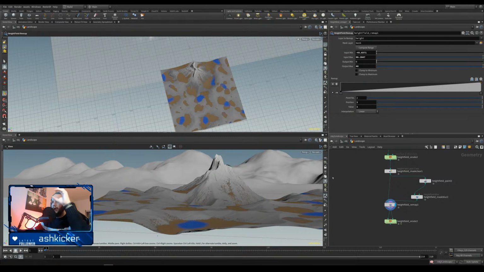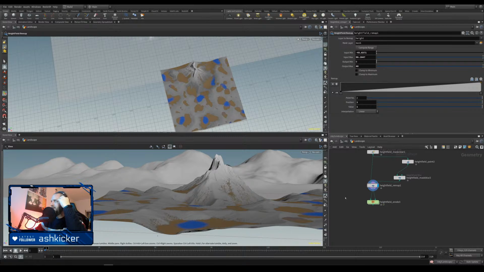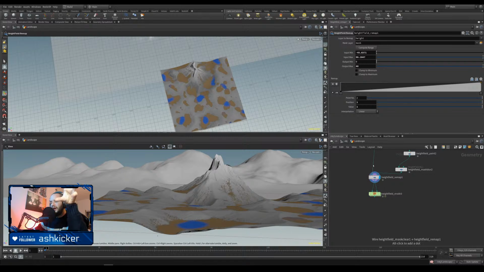So I really want to finish this landscape before I finish this stream. For you guys that came in just now, I'm going to stream tomorrow.